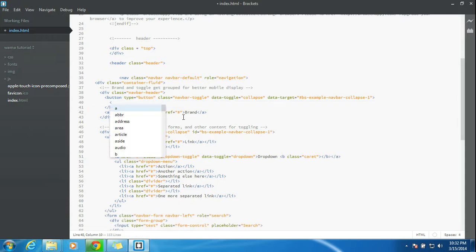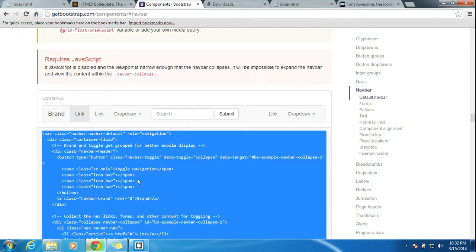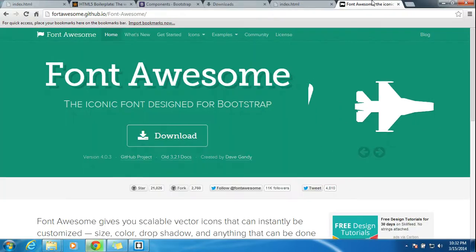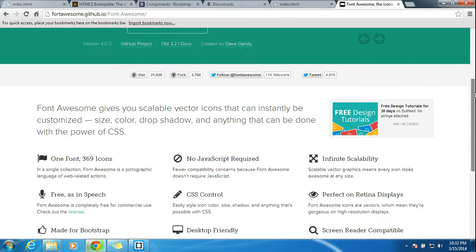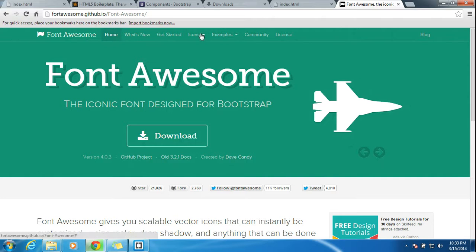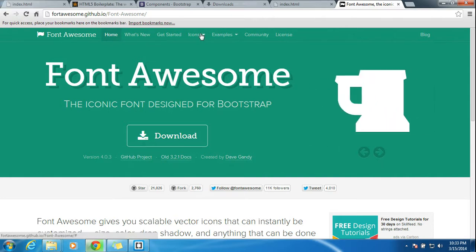So an i tag with a class of fa and fa-bars, and let me close this i. Okay, let's talk about something about Font Awesome. If you want to use Font Awesome, you need to connect the libraries provided by Font Awesome, and then you can see the examples.